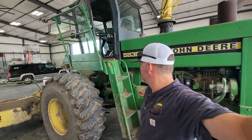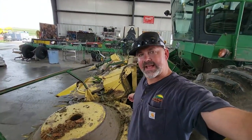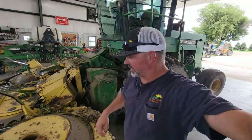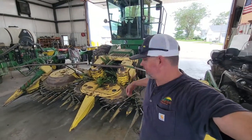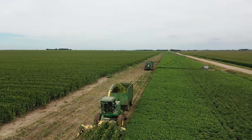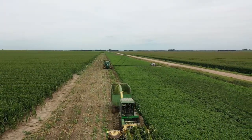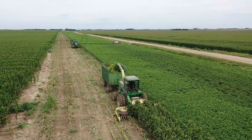Okay, quick update. Greased the chopper, filled fluids up, checked fluids. I got that foot jack stand thingy. I just slammed a bolt in there because it kept going down and dragging. Got this all greased, everything else looks good. Took some mud clods off, tightened the slack in one of the chains. So now we're good to go. Let's get rid of that chunk of mud and we will get back at her. We'll be right back.